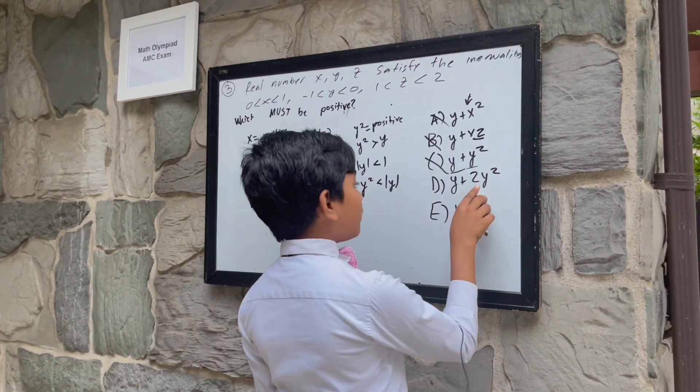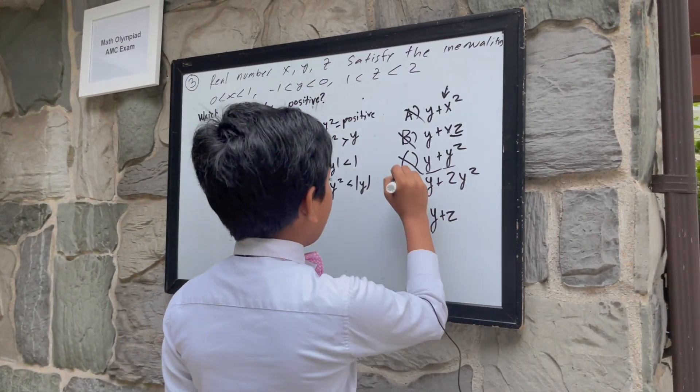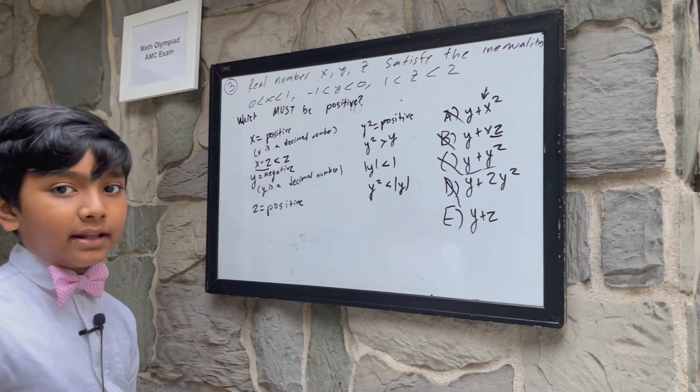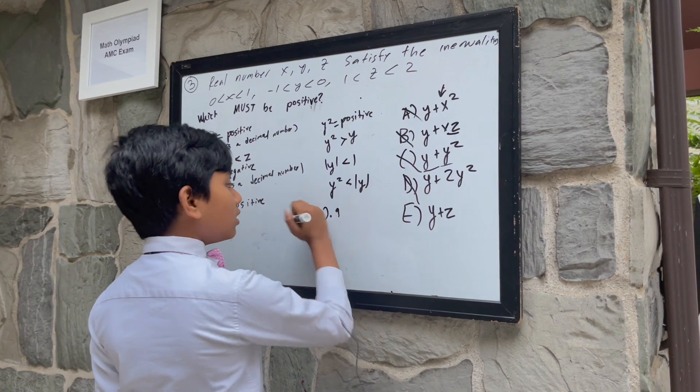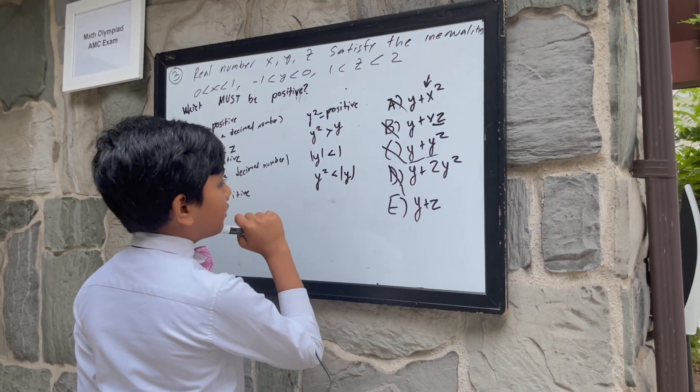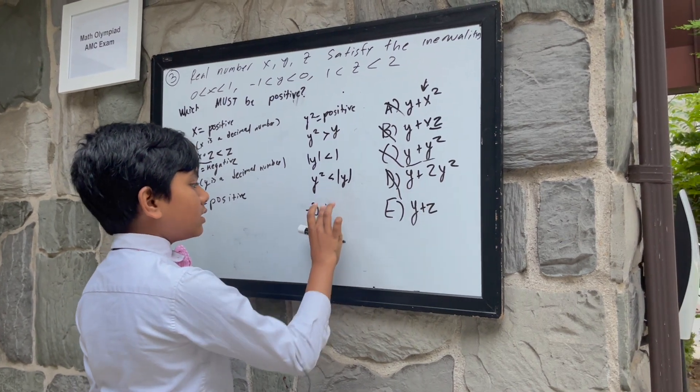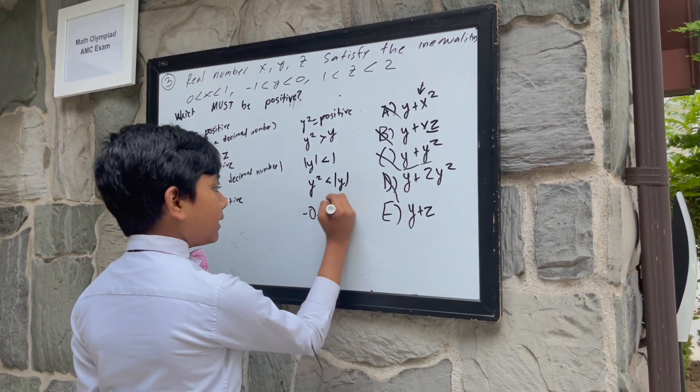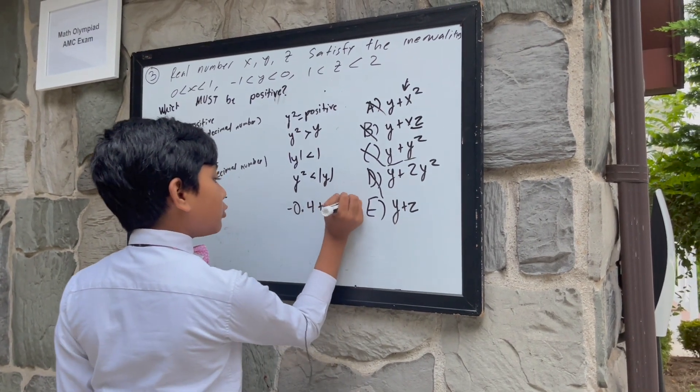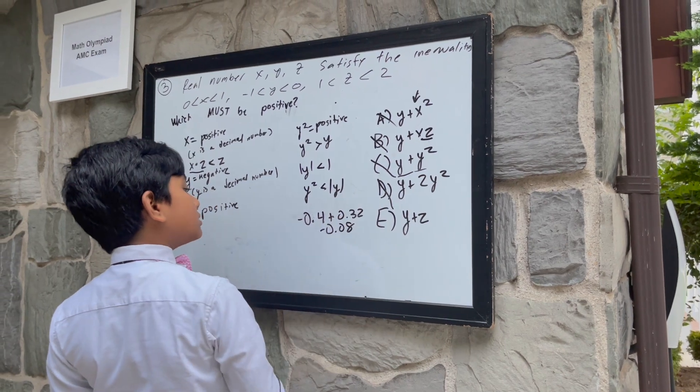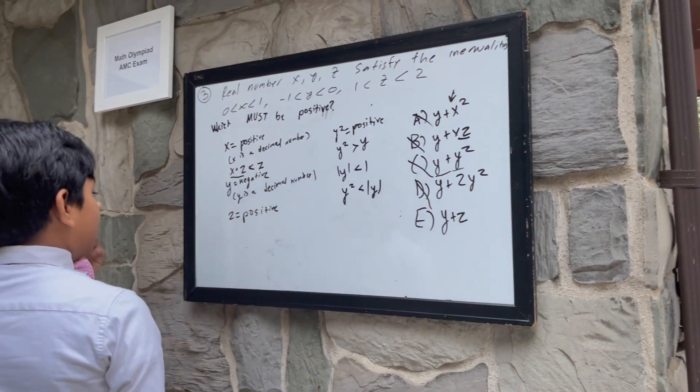Now, this, for the same reason, even though it's not necessarily negative, it still definitely can be negative. Like, for example, in a situation where you have negative 0.4, and then you have plus y squared is 0.16, so you get 0.32, which leads to a non-positive outcome. So this is not necessarily negative or positive.